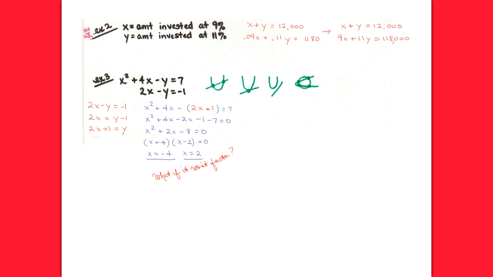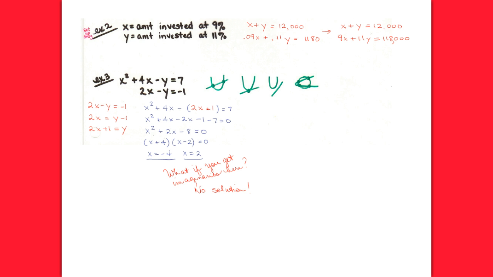Heaven forbid, what if this did not factor? Remember that thing called the quadratic formula? And remember that you do not have your graphing calculator for this test, so you do need to be able to do the quadratic formula by hand, other than using the program on your calculator. What if when you were solving here you got imaginary answers? If you get imaginary x's, how are you supposed to plug that in and find y's? Yeah, that just means that you don't have a solution.